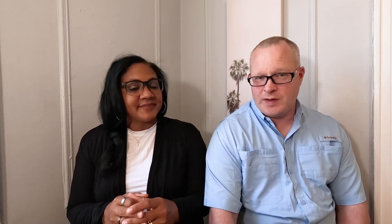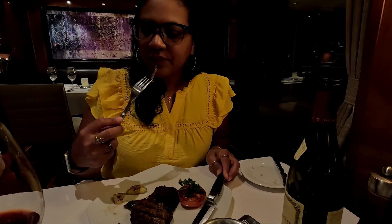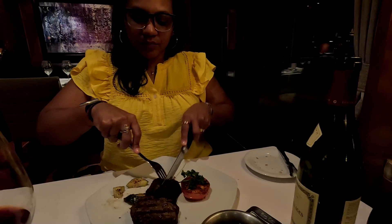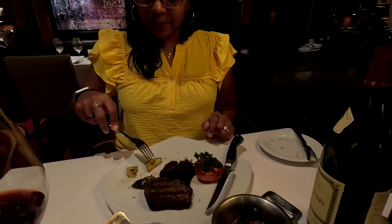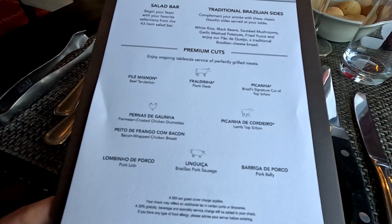Now let's talk about specialty restaurants. For our money, we did a few of them and the best specialty restaurant you can get for your money is Cagney's — it's one of the best on any ship at sea. We got the two-meal dining package and thought it was a pretty good deal. At the end of the meal, if you were going to do it à la carte, our meal would have been $209 for just the one meal. So that was pretty big savings. We also did Moderno, but it wasn't quite as good as Cagney's.